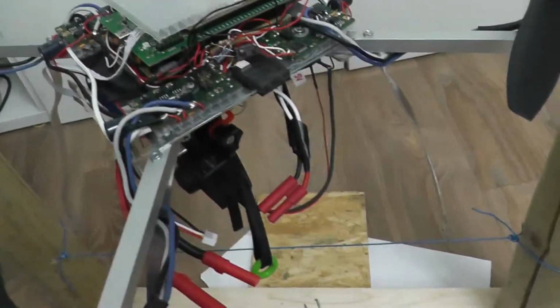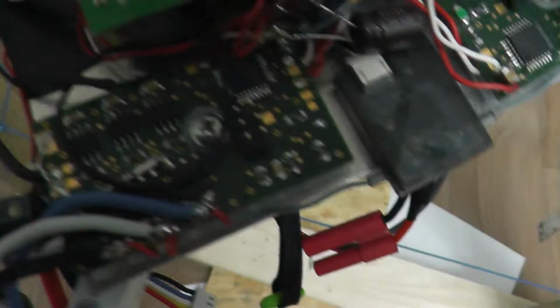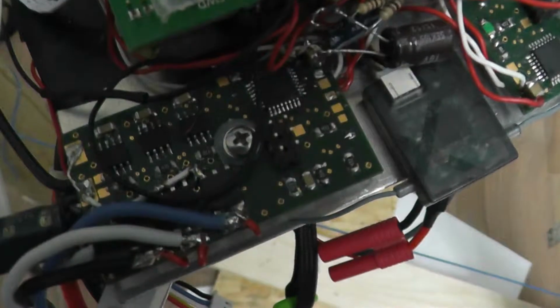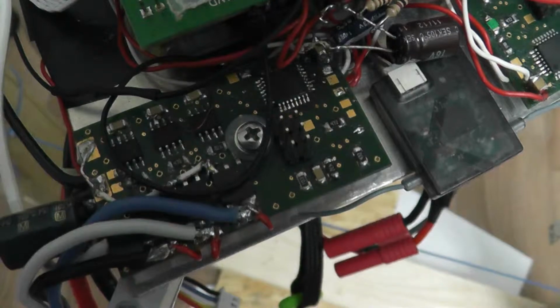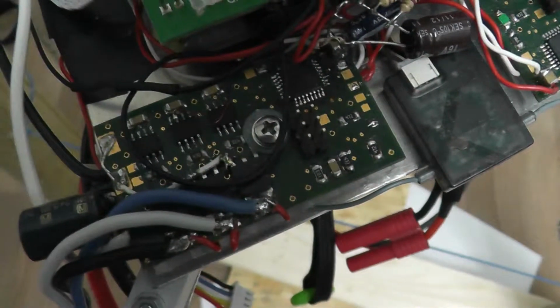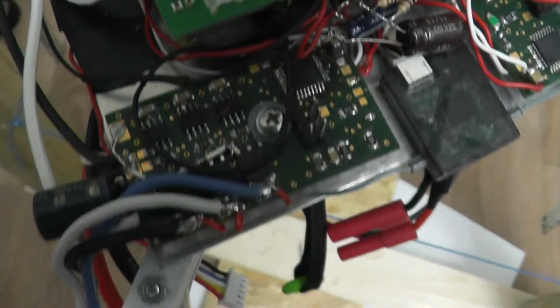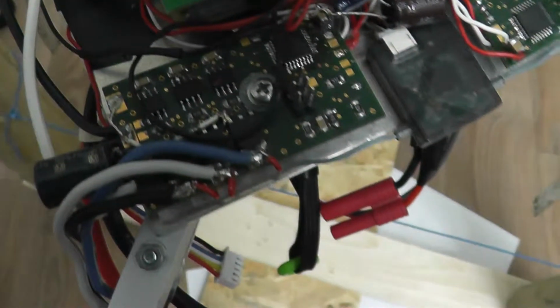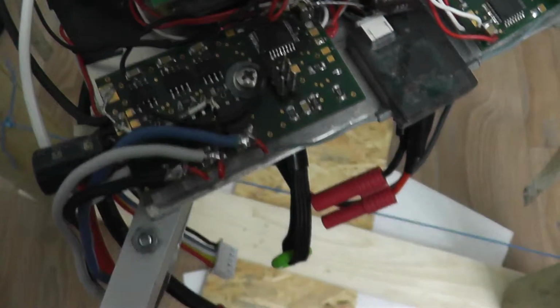So here you can see one of the motor controllers, which is completely self-designed but still inspired by the BL-Control, which is also sold by Mikrokopter. A really common quadrocopter, or multicopter, you can buy from Germany, which has a lot of features. I first thought it might be possible to buy one, but on the other hand, it wouldn't really suit the philosophy of this project, as I really wanted to make everything myself. And this will also include how brushless motors are controlled.